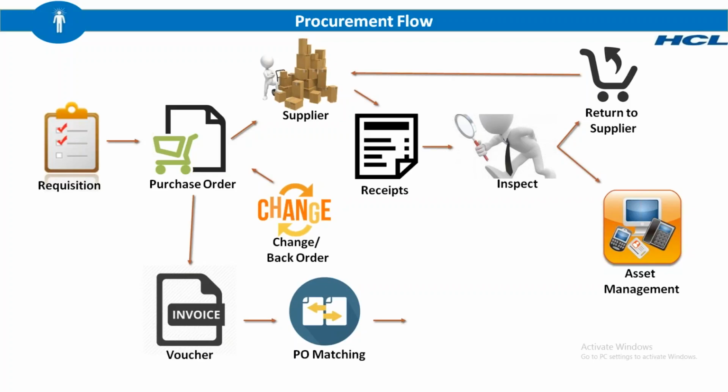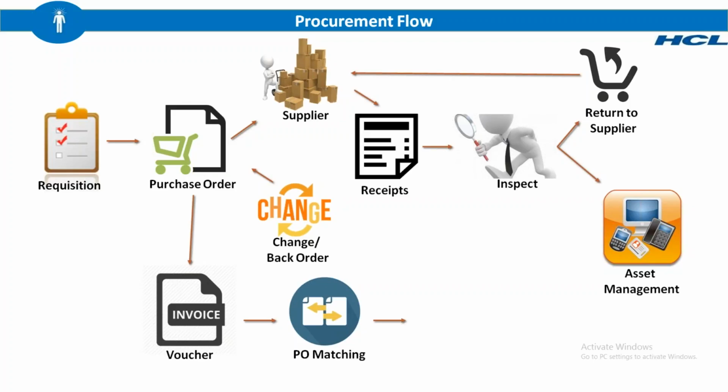Whereas in the goods PO, physically I'll receive the item. So in case of the service PO, normally we use the two-way matching process. That means we will compare the voucher and the purchase order. At any point of time, if the voucher is exceeding the amount of the purchase order which is released, then it will say, hey, you don't have the limit for paying this voucher. It will not process this voucher and it will mark this voucher in error.